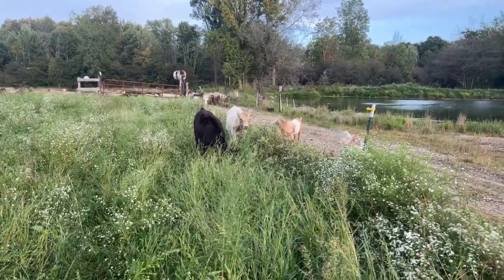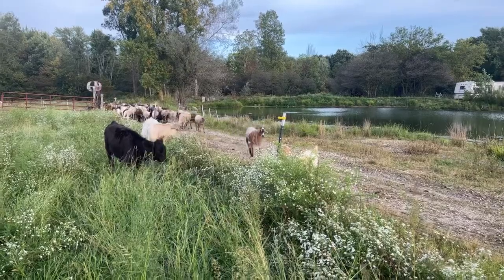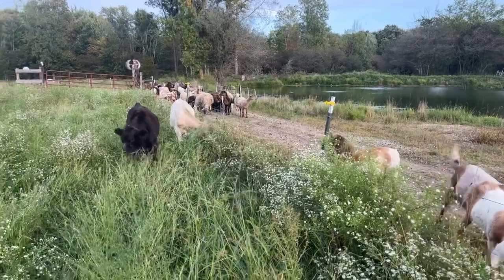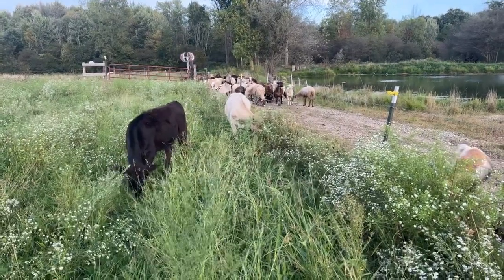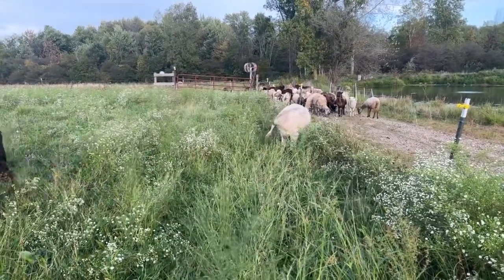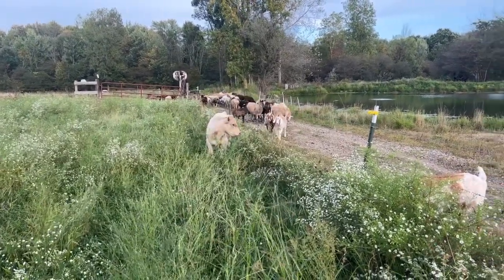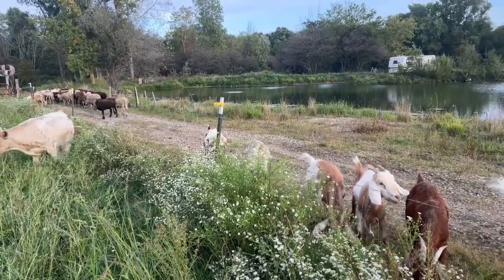Cows are moving off, so the sheep are coming back. Couple little beefalo calves here. One white, one black. The beefalo calves, the white beefalo calves anyways, have black noses and black hooves. Whereas the other white calves that we had out of our other Hereford and Charolais crosses had pink noses and white hooves.